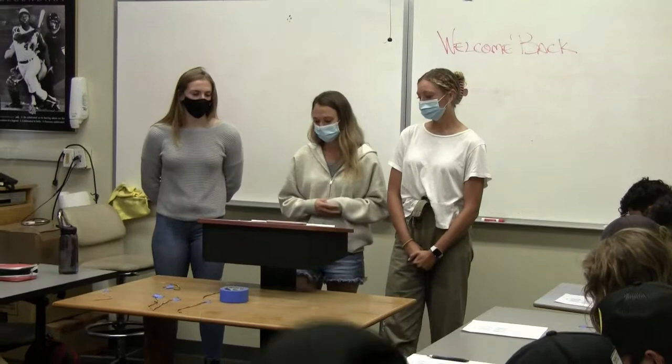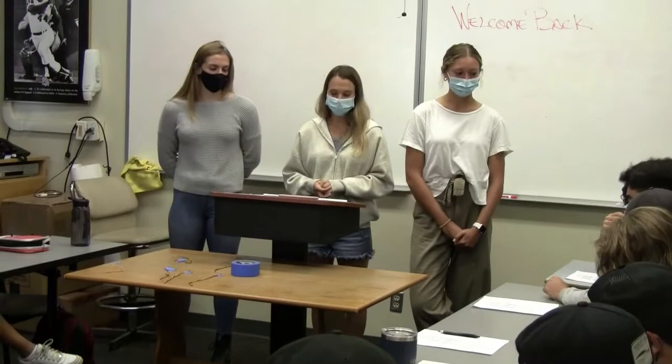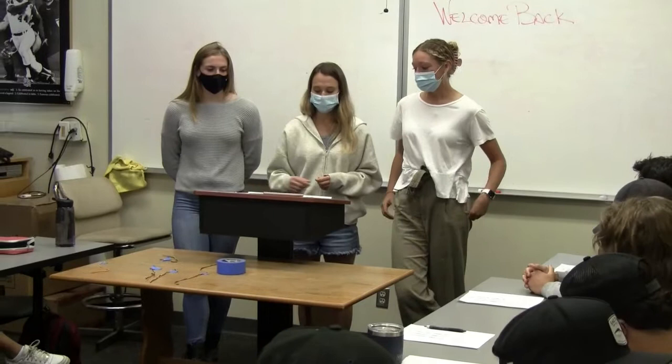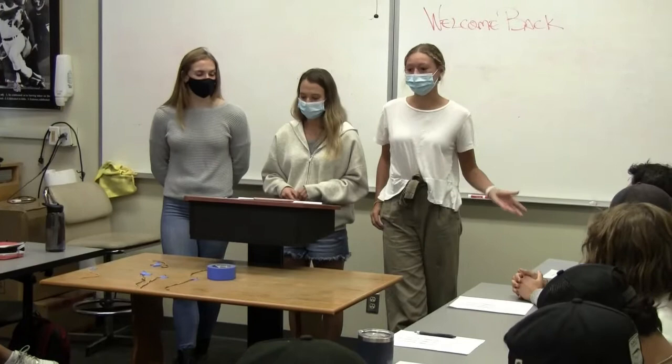So just to wrap up, circling back to the beginning, braiding hair can be a great skill to have for anybody in your life that has long hair, even if you want to grow your own hair out and braid it on yourself, or in case you want to make bracelets. In general, it's just a fun skill to have.